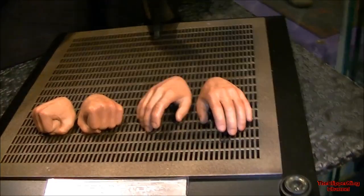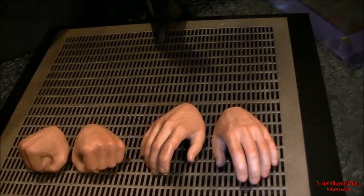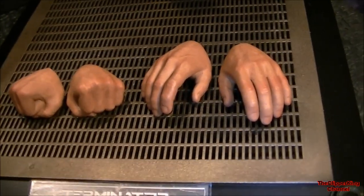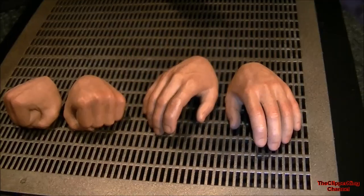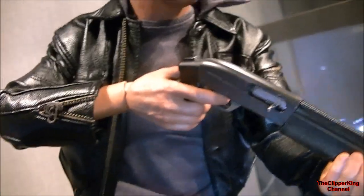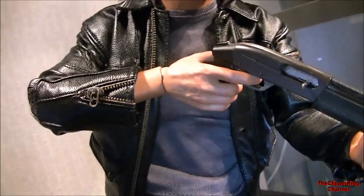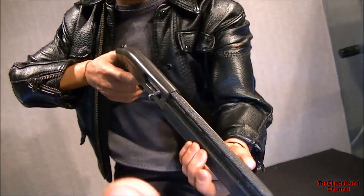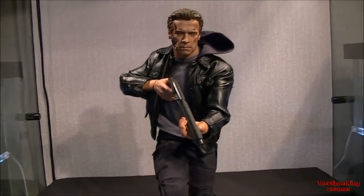Because I've said before, they should be standard. They shouldn't even count. A fist and a relaxed hand, they should be a must. Your relaxed hands are neither here nor there, because you can't do anything dynamic with them, and they're not even that realistic looking, because most people, when their hands are relaxed, their hands are actually curled up more than that. So just mention that. And like I say, even the trigger hand is pretty much a run-of-the-mill trigger hand. It's not even the high-tension trigger hand like the Commando figure brings and the Damtoys figures bring. So it's kind of like the trigger's resting in his hand, or the handle's resting in his hand. He's not gripping it, and it just annoys me. That, on the other hand, is a nice hand, and it does cradle the barrel nicely. So again, I'm not even giving it a point for the hands, because not only have they given the wrong hands, I don't think they've given enough.